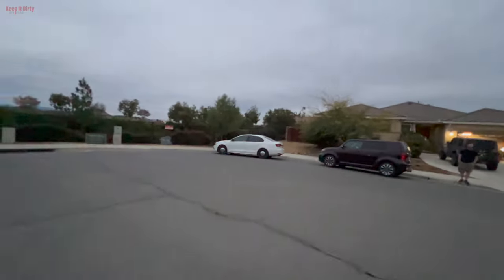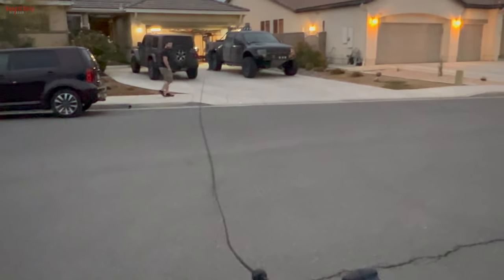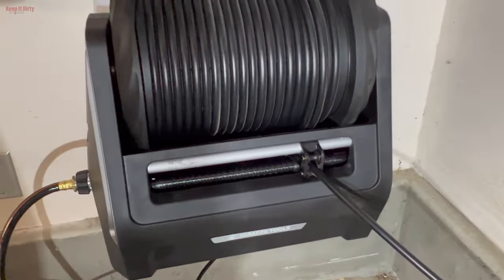So here we are, guys. I'm in the middle of the street. I'm almost at my neighbor's house. This is more than enough hose to wash the kids' cars right there where they're at. And here's the cool part. Let's do a reel. So you want to pull it once so that we can let it start reeling it, and I got to help it out. And you just kind of guide it back. Look at that. Nice and neat.